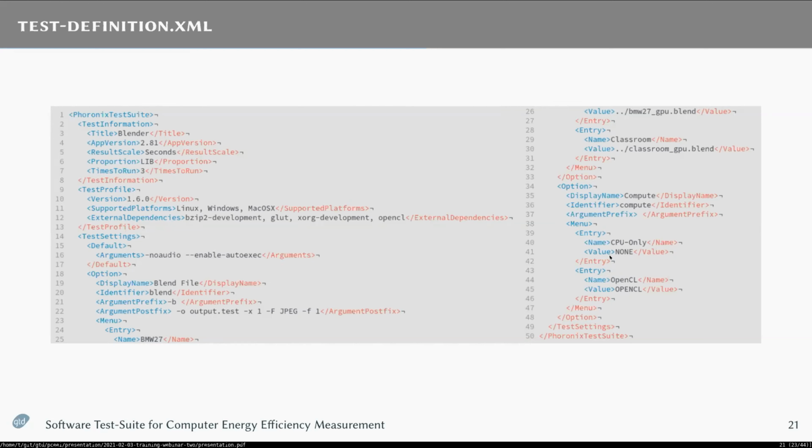And for all of these entries, the given value, in case of the 3D model, is the path to the model file. And in case of the compute mode, it's just a text to specify which mode. This will be appended to the command line arguments of the script, which then actually runs the worklet.